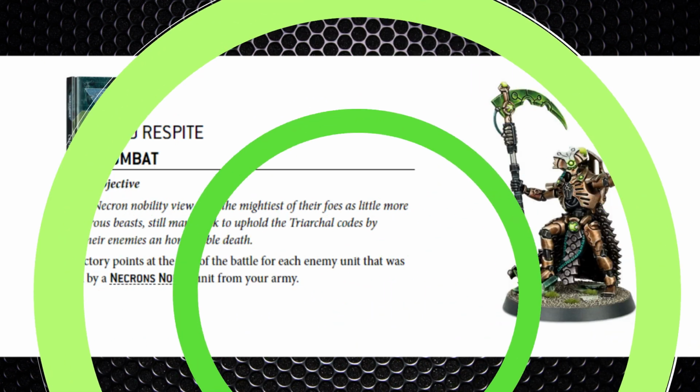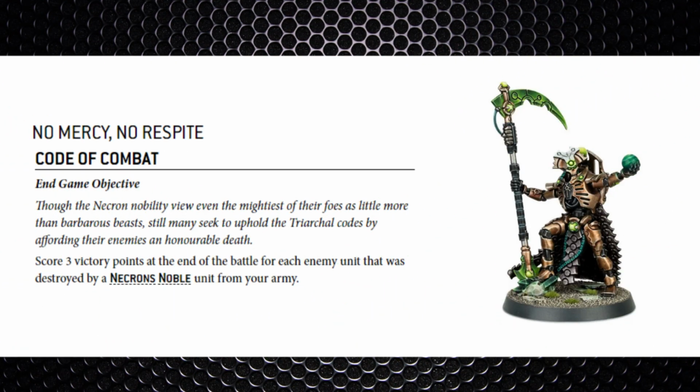Right then, so the first secondary objective within the Necron Codex is Code of Combat, and it stems from the No Mercy No Respite category. It can't be selected alongside other options such as Grind It Down or To the Last, as one of each category can only be selected. It's very easy to mistake if you're a beginner there.